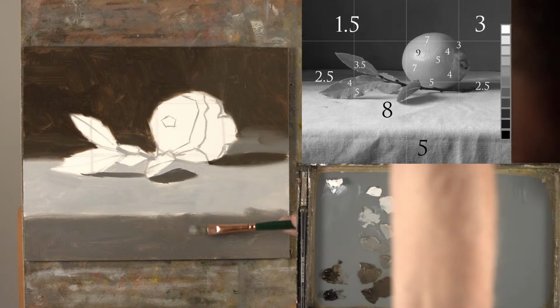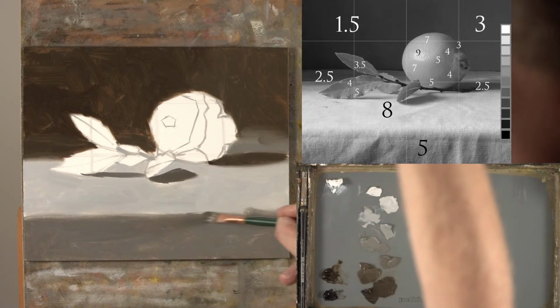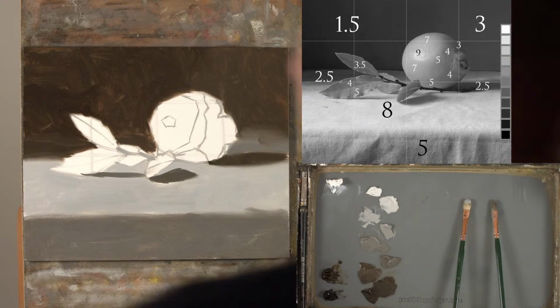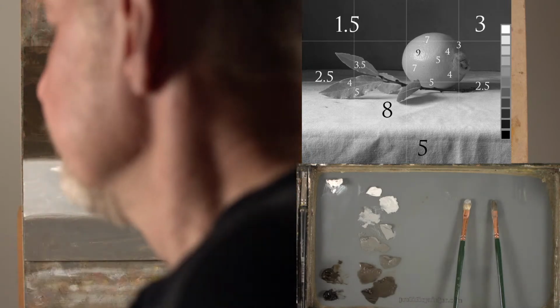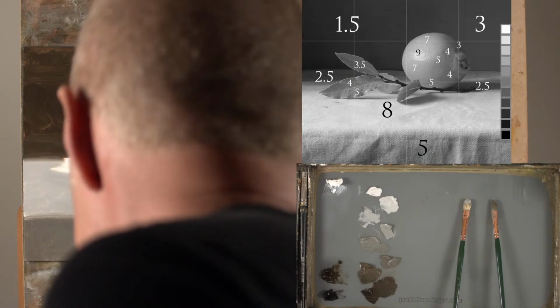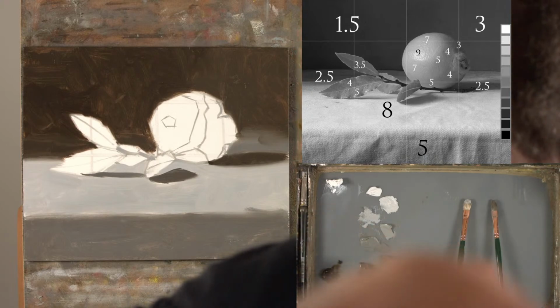So there's a definite plane change here, right? You can feel that now. A definite change between this value here and this one here. Let me adjust the exposure of the camera to make sure these values appear right on the screen. It's very difficult to set up the exposure of the camera at the beginning when there's nothing actually on the panel.